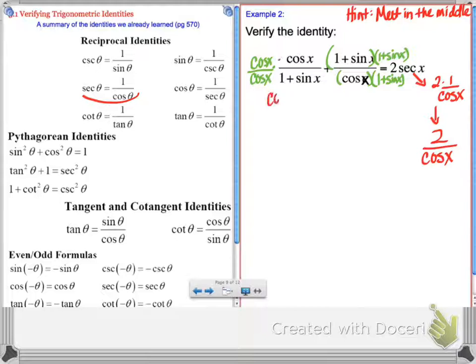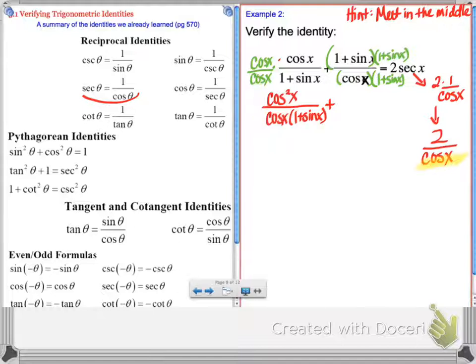Now I'm going to rewrite this as cosine squared of x. So the left fraction will get cosine squared of x. The bottom, I'm actually going to not multiply it out. And here's why. With experience, you'll get better at when to multiply it out and when not to. But the number one reason why I'm not multiplying it out is I see this single cosine of x, so I kind of want this cosine of x. And I'm really hoping that this 1 plus sine of x will cancel out somewhere along the lines. So let's see where it takes us. We can always multiply it out later.